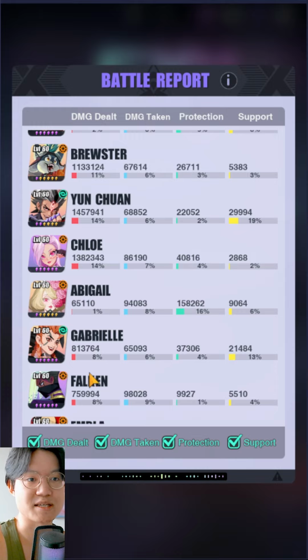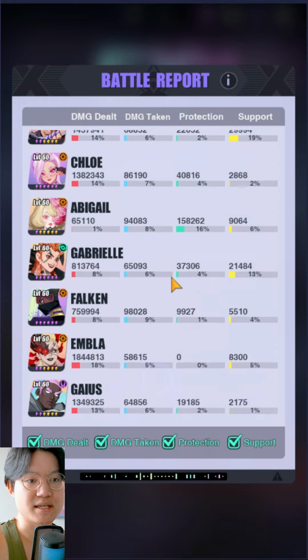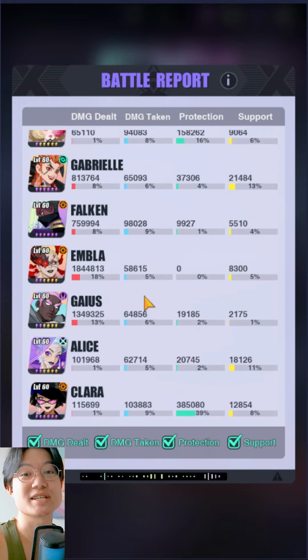But let's take a look at the last team, right? So Yunchuan is currently at 14%, and for our last team, Embla is actually 18%. She's doing so much more damage in total as compared to Yunchuan. So yeah, there you go. Embla is definitely more DPSy than Yunchuan. Her output is definitely a lot more. So yeah, I hope this clarifies any doubts that you might have, and Embla is definitely triple S tier for Dark Starlord.